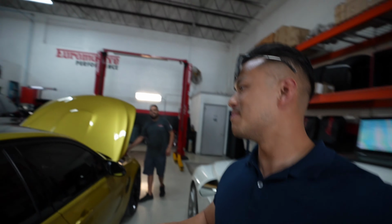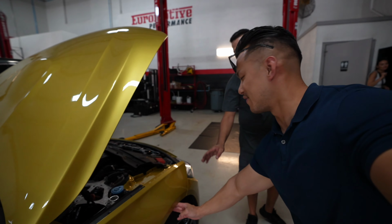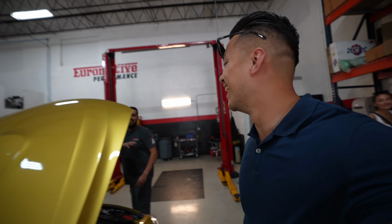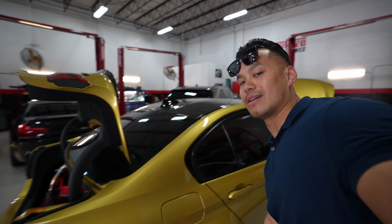Yeah, Robert, this is how you measure your height. Show me. How many finger gaps do you need? You got three finger. That's three finger gaps, right? Depends on your fingers, though. Depends how fat your fingers are. Then you might know. So I got at least one finger gap in the rear and then three in the front.